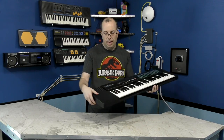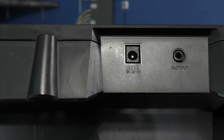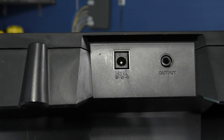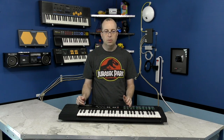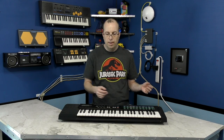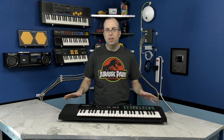But before I get around to reviewing it, there is one modification I want to make. It has no line output jack. All it's got is a regular power port and a headphone jack. Now, theoretically, yes, I can sample sound from the headphone jack, but it's annoying. I like to be able to plug these keyboards directly into, say, a laptop or a computer, and I want to be able to hear what I'm recording. And if you use the headphone jack, then the speaker gets turned off.